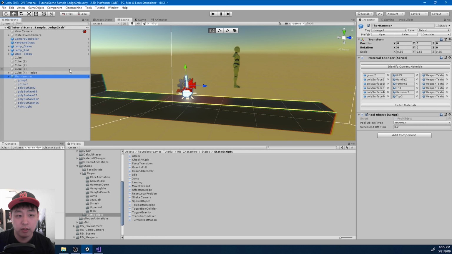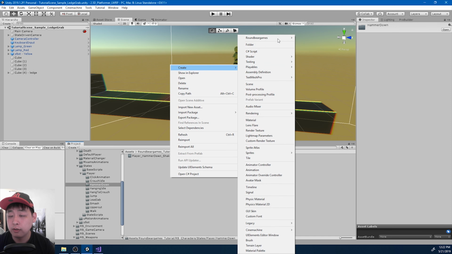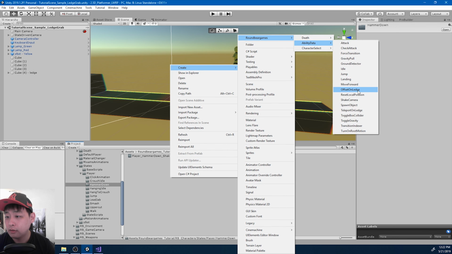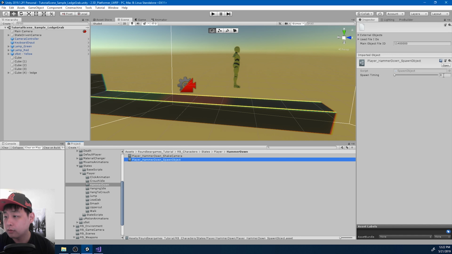Okay, and I'm gonna delete this. Now I'm gonna go into the hammer down folder and create the spawn object ability. So player hammer down spawn object. For now, I'm gonna guess the timing, 30%.